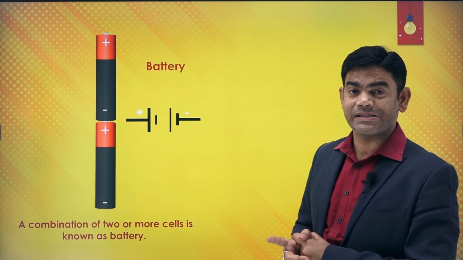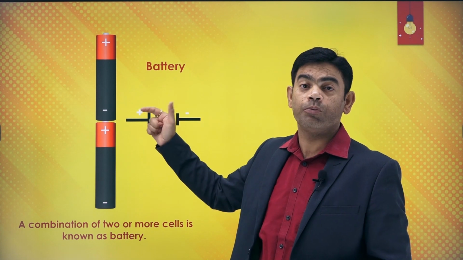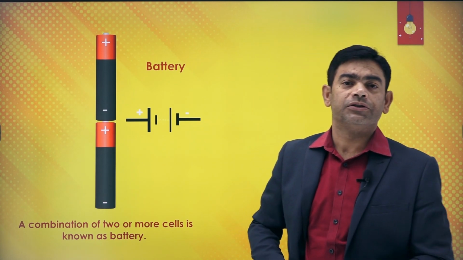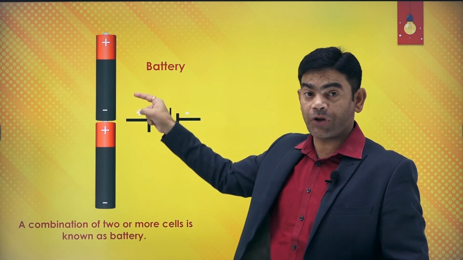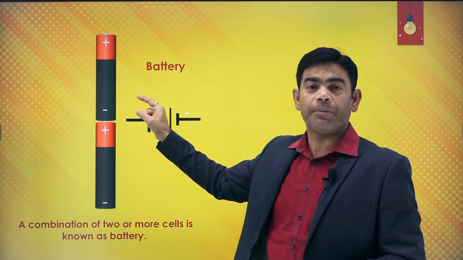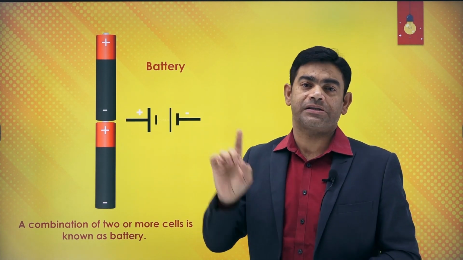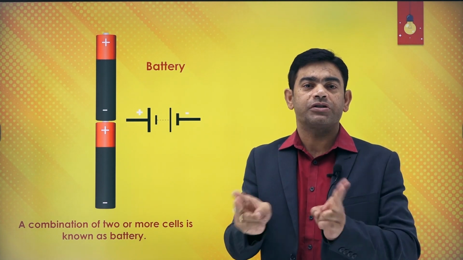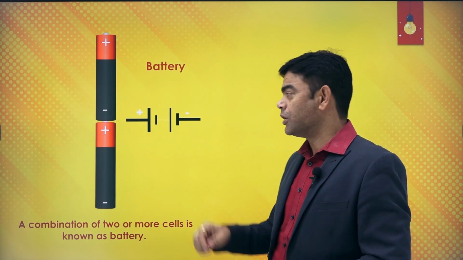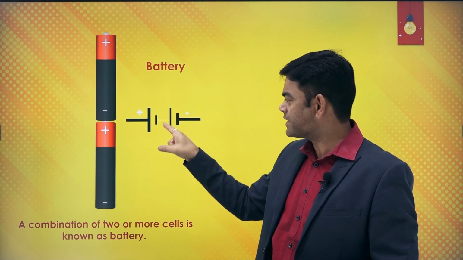But what is the difference between a cell and a battery? A cell is single, but a battery is multiple cells. I can say two or more than two cells. I can use 3, 4, 5, any number of cells as per my requirement. If the cells are connected one after another, there is one very important thing. When two cells are connected, remember the positive end of one cell is connected to the negative end of the second cell. I can't connect two positives or two negatives together when using them as a source. Whenever you are using cells in series, I can call it a battery. Two or more cells, dot dot dot.